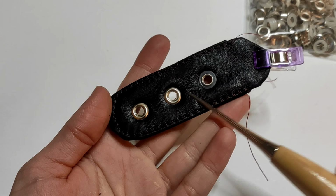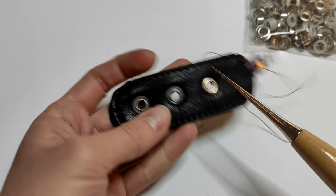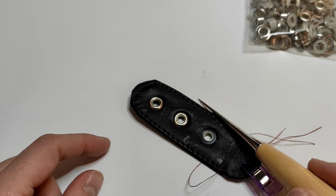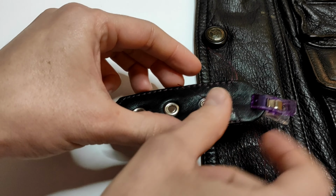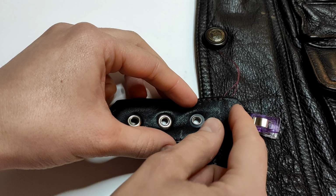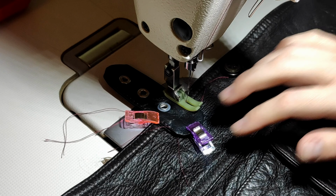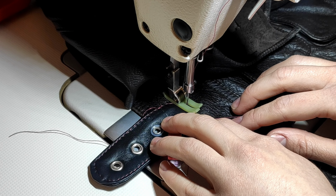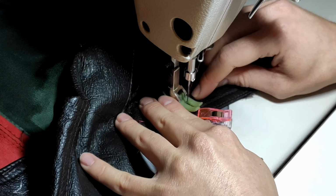Also, I didn't have a hole puncher, but if you have it, make a hole before inserting the grommets. They will look much nicer. Now take the project that you are working on and decide where you want to put the belt. I was able to fixate the belt with some clips. And then make the final top stitching on the belt, securing the previous top stitching.